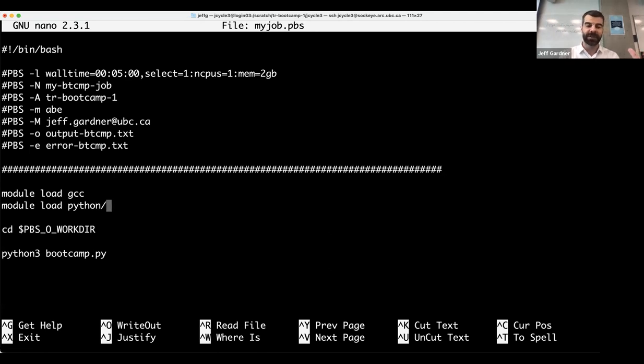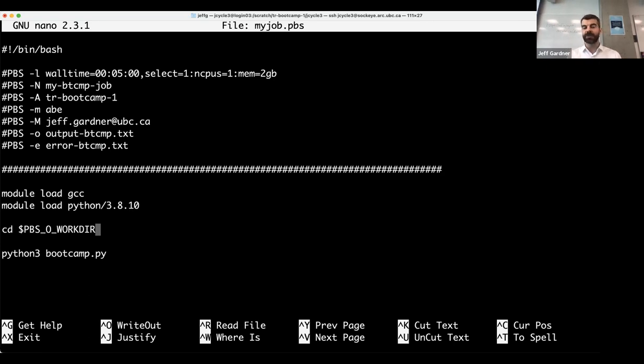I remember the version. If you don't remember the version, you can use commands in the login node to look it up. So module spider Python as a keyword search, or module avail enter to give you just a whole list of modules currently available to you. But for this case, I'm just going to talk you through this. One of the Python modules that we have available to load is Python 3.8.10. So to type that in, I would module load Python/3.8.10.